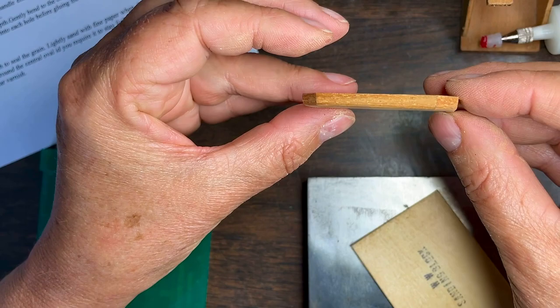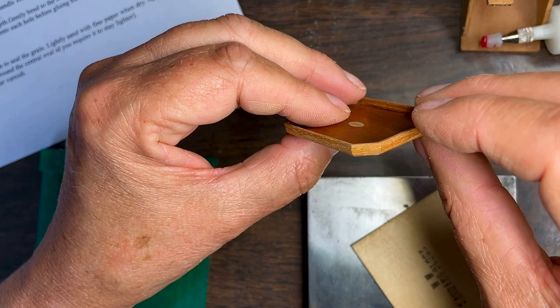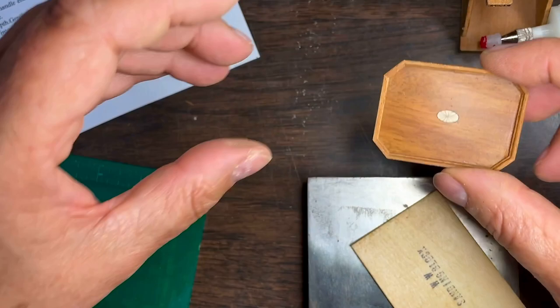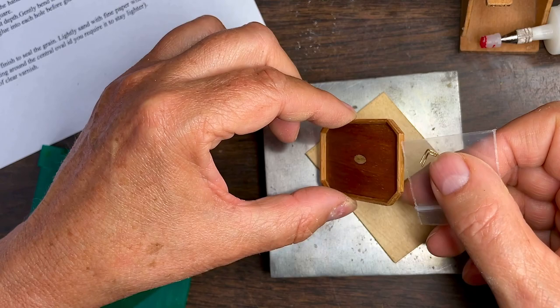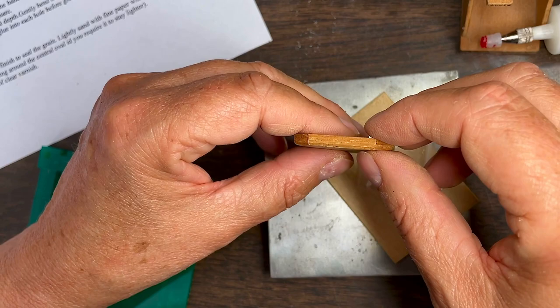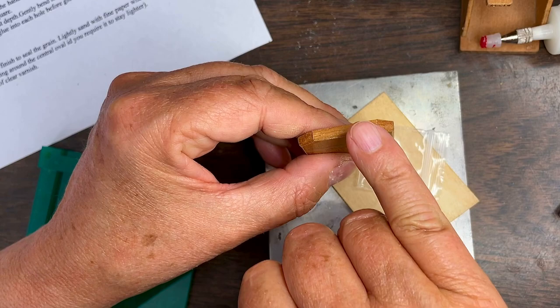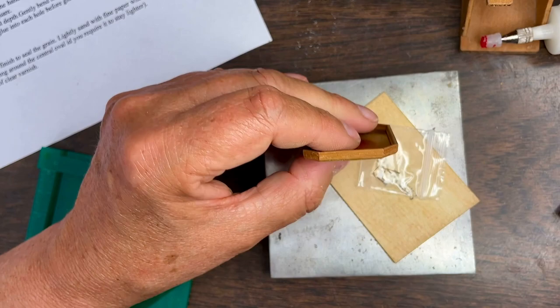That was not easy, because it's hard to keep the sanding block straight and to get the correct angles. But it looks nice. Now I have to attach the handles. Oh, I should have done that before the 45-degree cut. I'll do that now — I don't think it will be a huge problem. Oh, I understand why I should have done that first — I should have drilled the holes first and then done the 45-degree angle, because the holes go right above the 45-degree angle. Well, I'll see if I can still fix that.